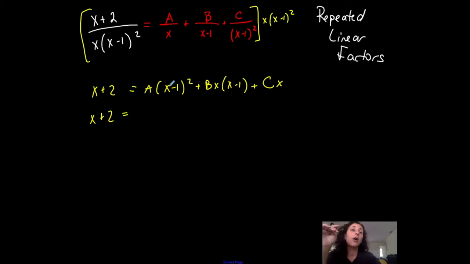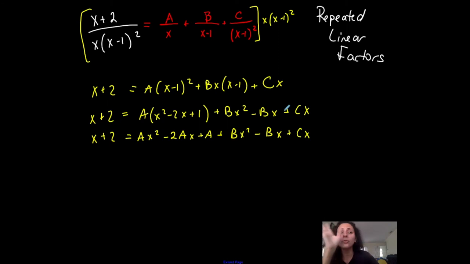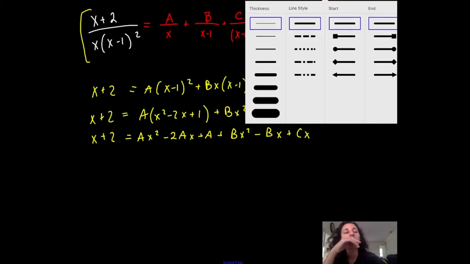So I got some stuff to do here before I even compare the two sides. X plus 2, that's these. Now, I can't distribute A in here. I have to do the exponent first. So A times the quantity this squared, which is X squared minus 2X plus 1. I'm going to distribute this now, plus BX squared minus BX plus CX. Now I'll distribute the A. It's AX squared minus 2AX plus A plus BX squared minus BX plus CX. And double check, make sure I didn't make a mistake.